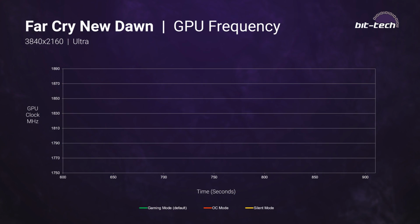So jumping into the testing, the first thing we want to look at is the boosting behavior of the card. Now, in the default Gaming mode, which is how it will run out of the box, we're looking at clock speeds in the region of 1845 to 1860 MHz, which is about 60 MHz higher than we saw on Nvidia's Founders Edition. Now, it does come across as power limited, but luckily it's not a thermally limited curve, so good news for the cooling there.